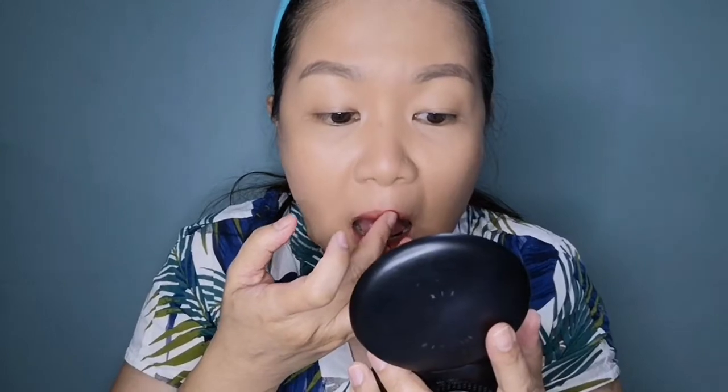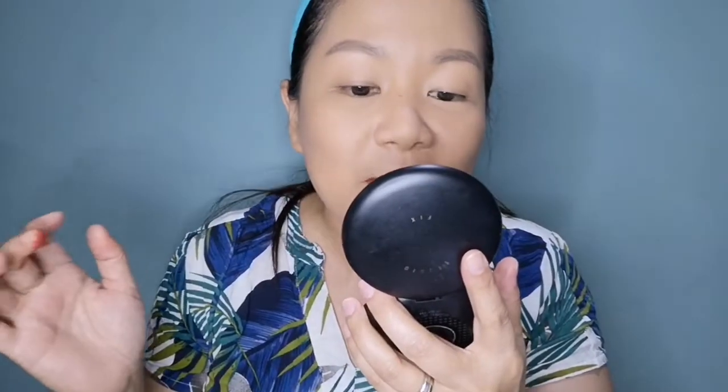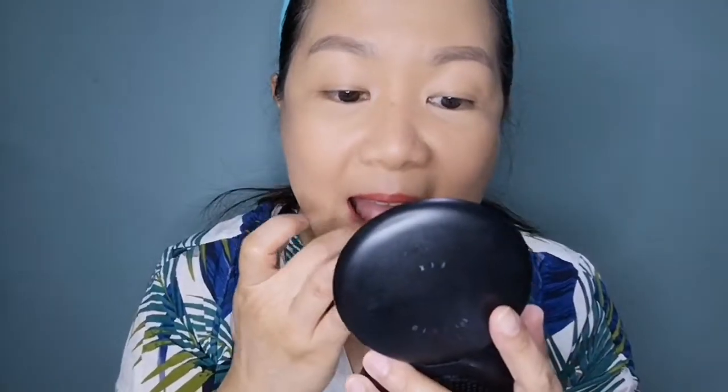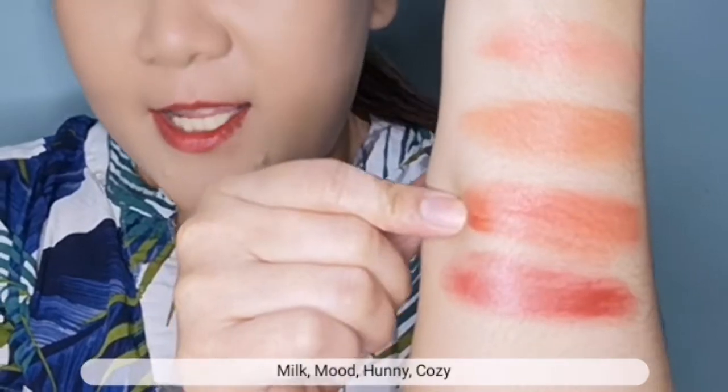Matingkad din siya. This is the first coating. It looks more vibrant and bright on my camera or my phone. In person, it looks darker and not as bright. Yan, yung first layer lang. Let's do a second one. It's opaque enough to cover my lips. So again, this is Cozy, which is described as a raspberry red. So that's it. Ito yung first bundle, which is the Holistay bundle, which sells for 999 and you save 197 pesos. From the top is Mood, Milk, Hunny, and Cozy.